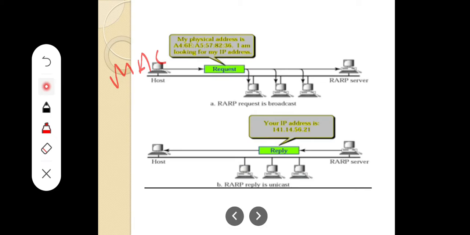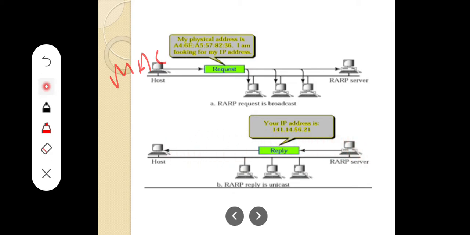Okay, so the reply packet will be saying the IP address of this machine. This is a unicast message. What do you mean by unicast? This means that this message will be sent only to this host. Okay, a message given to only one recipient is unicast. Clear? So by this time, in the reply message, he can get the what?